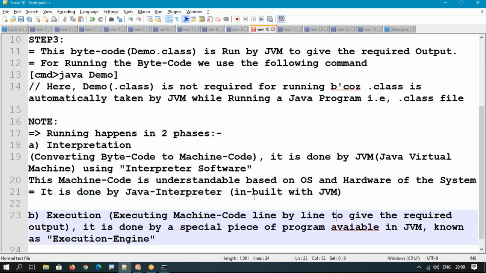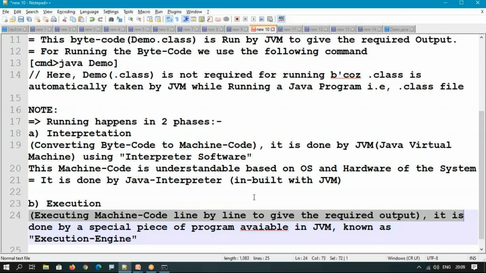Next, once we get this machine code, we have to perform the execution. So execution means machine code is executed line by line to give the required output, and it is done by a special piece of software available with JVM. Okay, and this is known as the execution engine.